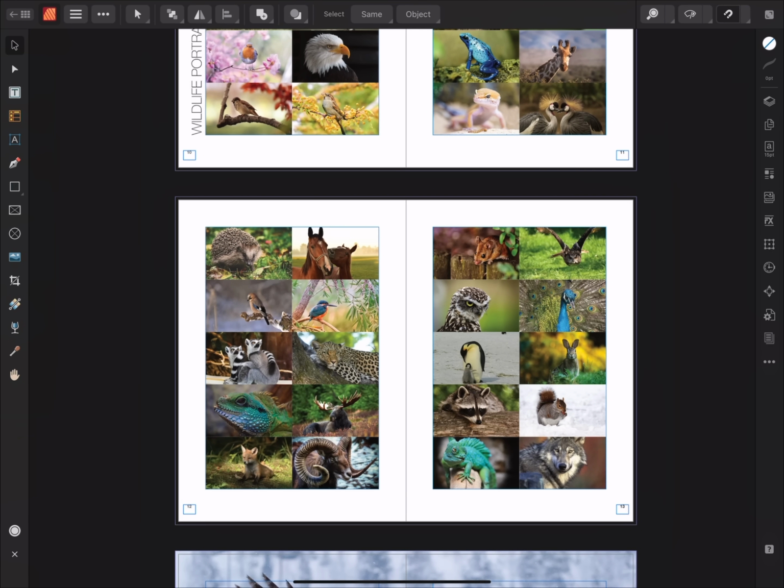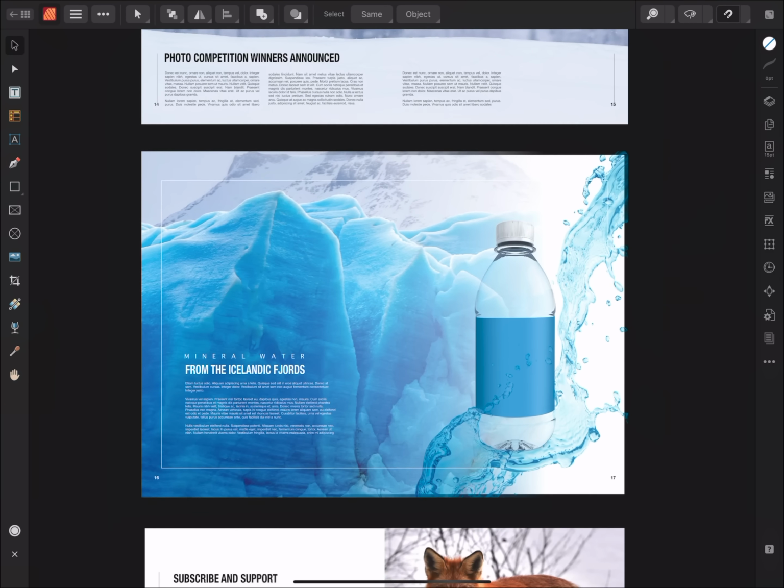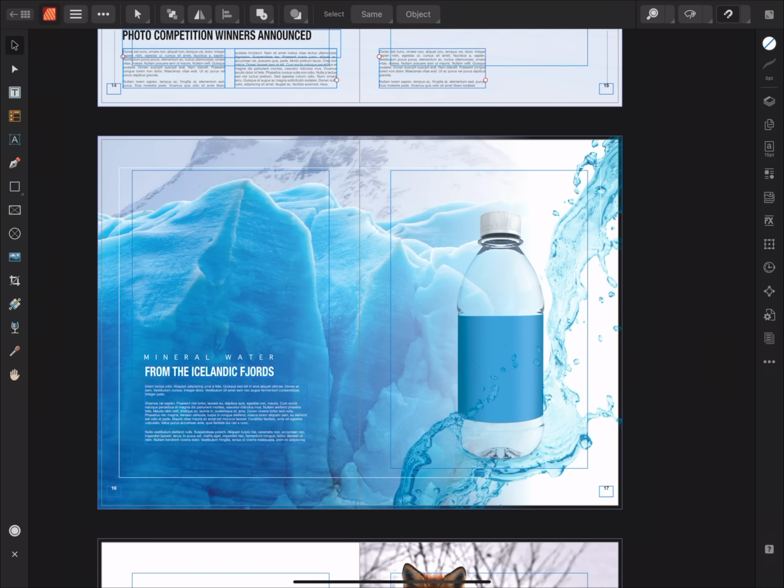One of the most exciting things about Publisher finally coming to iPad is that we can now work between all three apps through Studio Link. If you own Publisher, Designer and Photo and have them all installed on your iPad, you can access tools from the Designer and Photo personas within Publisher. To switch personas, tap on the Publisher icon and select Photo.